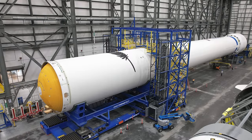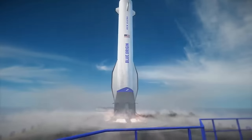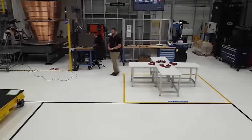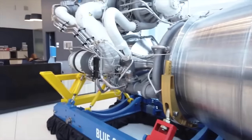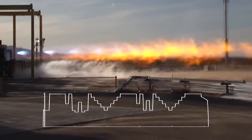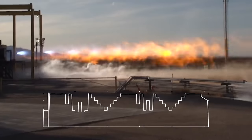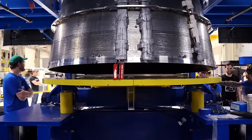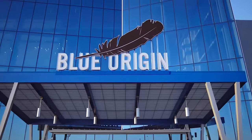The goal is for New Glenn to land and the refurbishment process to be relatively simple and quick. We won't know for sure how smoothly this process goes until New Glenn starts flying, but this at least is the plan. In terms of development, the BE-4 engine has come a long way. Blue Origin began work on the BE-4 over a decade ago in 2011. Years later in 2019, the engine had managed to acquire a total of 1,800 seconds of hotfire testing on ground test stands, but had yet to be tested above 1.8 MN or around 400,000 lb-force of thrust — about 73% of the engine's rated thrust of 2.4 MN. Around that time, Blue Origin was troubleshooting the 75,000 horsepower pumps that bring fuel to the BE-4's main combustion chamber. Eventually, they fixed these issues and managed to deliver the engines to ULA.